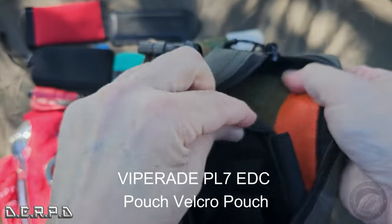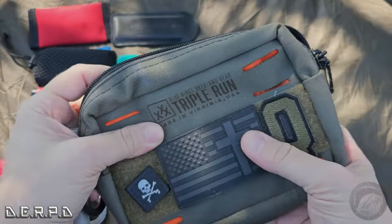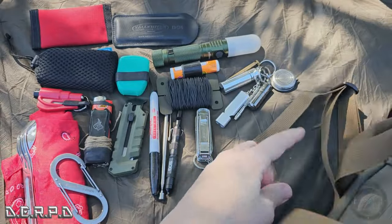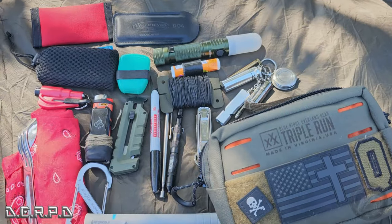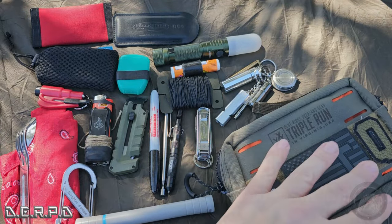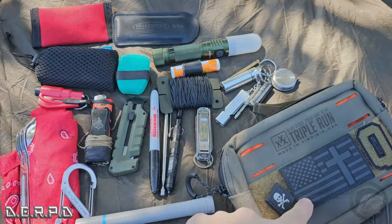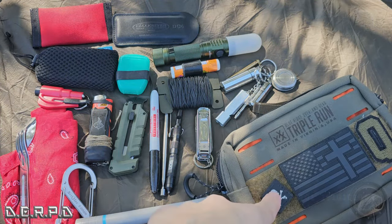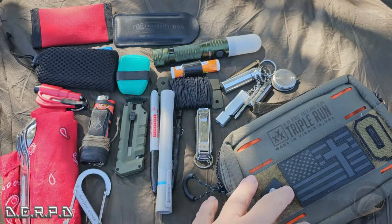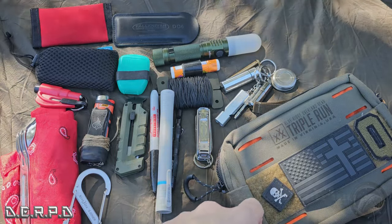That's everything inside the bag. Inside are these organizer panels — I'll have a link to those as well — but if you take the panels out it's just an open pouch. I totally love this bum bag — look at all this stuff it was carrying! This has been bum bag 2.0. I'm going to redo it — some items will go out, some will come in — and make it more of a survival kit, like an urban 24-hour survival kit with shelter, the lighter, and most of these items still in there, but specifically for a survival scenario.